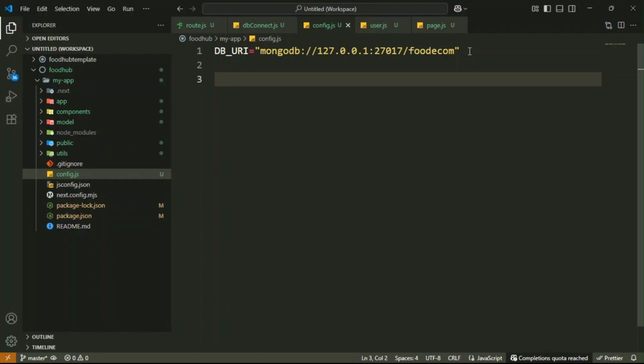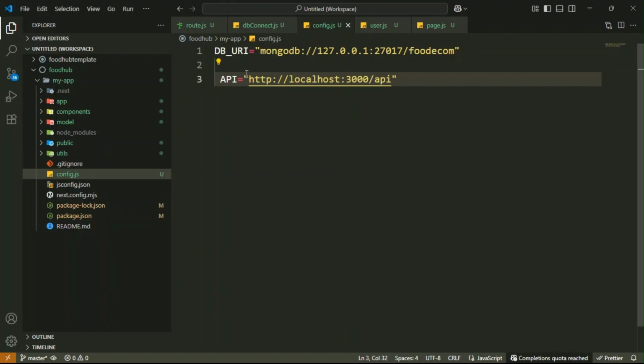This is the API. API equals an HTTP string: http colon forward slash forward slash localhost colon 3000 forward slash api.